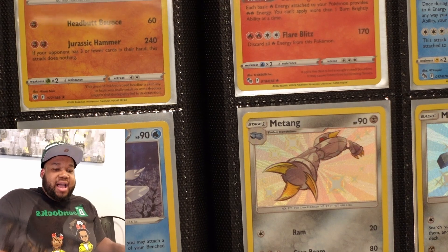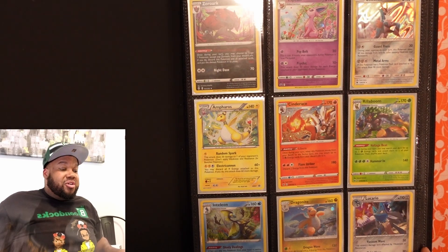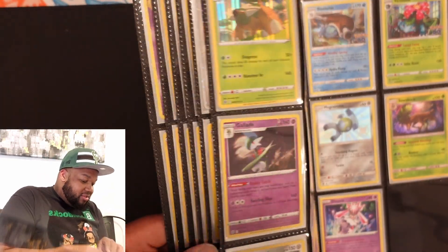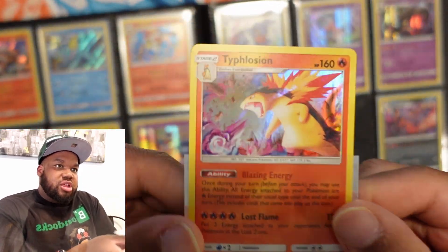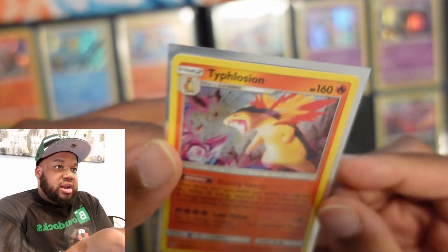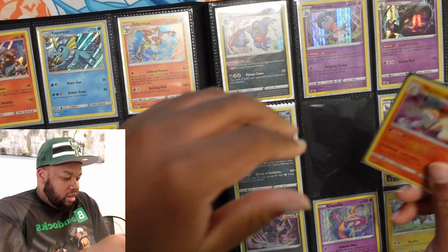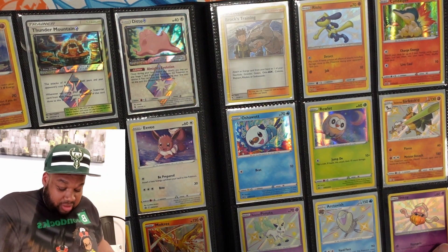So that, my dear Leviathan Race, is my hollow binder for now. I'll keep adding to it as I go along — obviously as I pull more cards, more hollows, different sets, so I just keep going. I love those old hollows, old school hollows. The newer ones, like I said, the lines kill me. But this Typhlosion — just solid, just beautiful. I love these. I want a complete set of hollow Lost Thunder cards. That'll be amazing. Just older sets without the lines in them — I really want those.